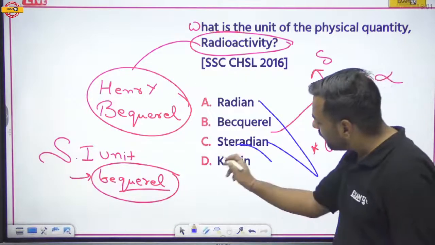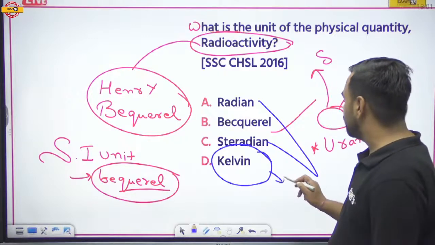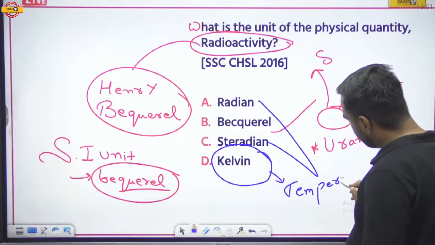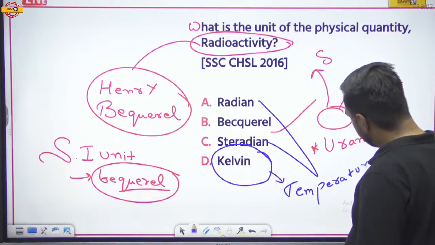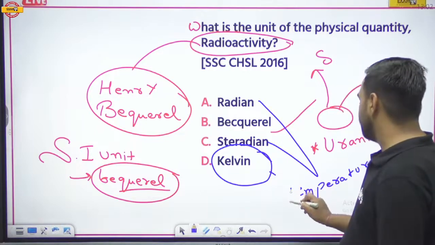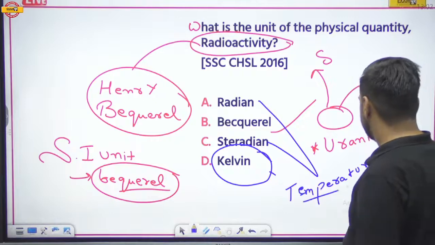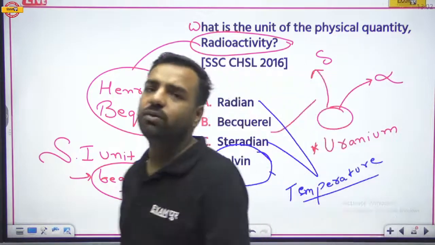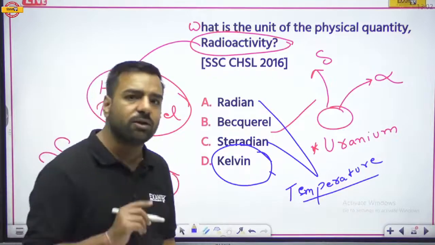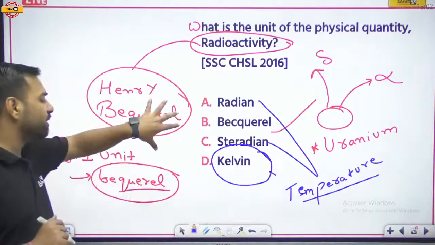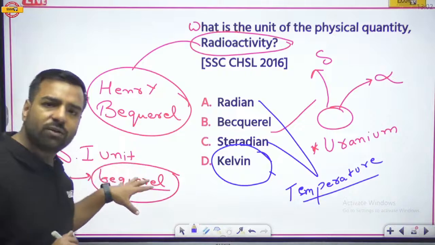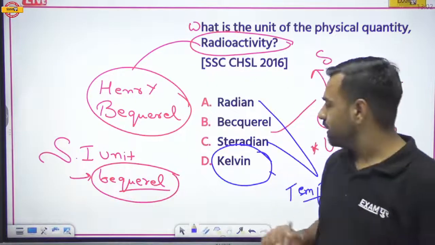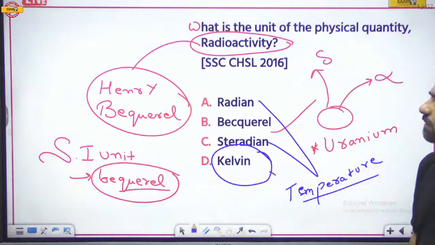And what about this Kelvin? Kelvin is the unit of temperature. Now, we know that there are 7 fundamental units, right? So yes, here if I talk about temperature, Kelvin is not only the unit but also the SI unit. As I was talking about becquerel, becquerel is the SI unit of radioactivity, but we have Curie also as the unit. In the similar manner, Kelvin is actually the SI unit of temperature.